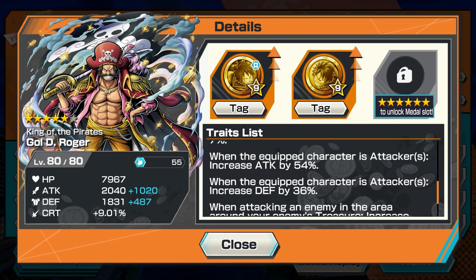So yeah, I probably won't be fragging him to level 100 anytime soon because I'll save my frags for the new EX that'll come out for 2.5 Anniversary. But I'm pretty glad I was able to get my hands on Roger. He's really fun to play, don't get me wrong, like he's still toxic and all that, but he's still a lot of fun to play and I'll be using him for a while.